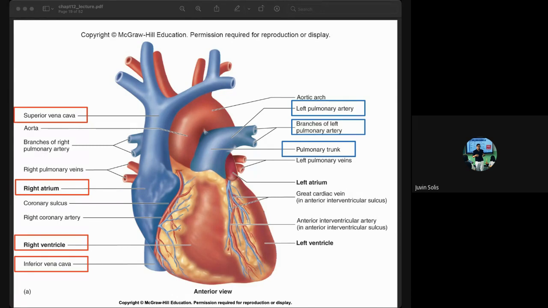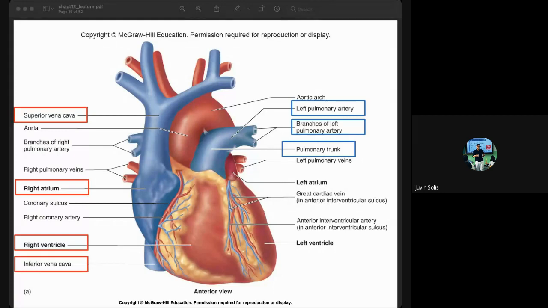Okay? Here, itong right atrium na tinatawag natin dito, siya naman yung nag-open into your pulmonary trunk. Okay? As you can see here, right atrium here, this will open this one. Kumbaga siya yung gate or portal niya. Okay? Papunta dito. Yung blood, yung gate niya is yung right atrium papunta sa may pulmonary trunk. Okay? Now, the pulmonary trunk, it splits into right and to your left pulmonary arteries.